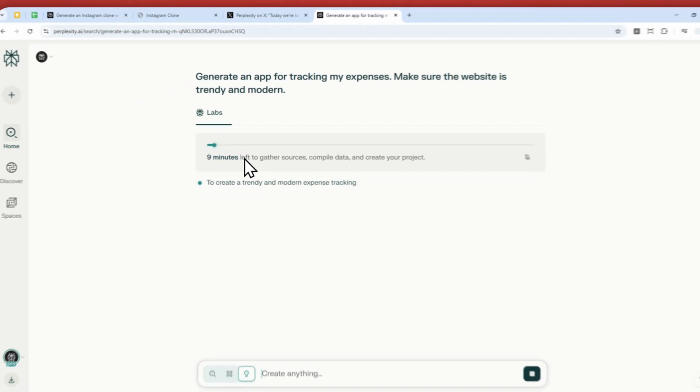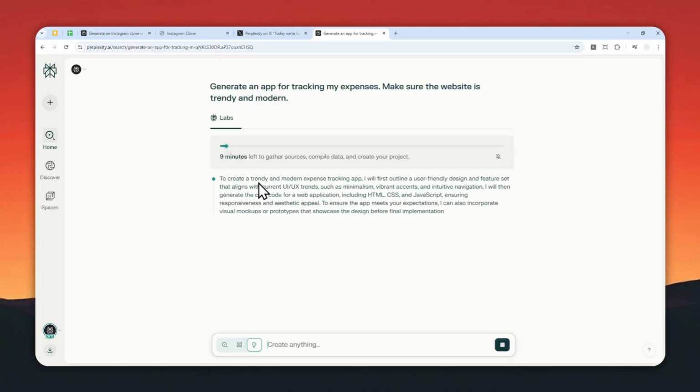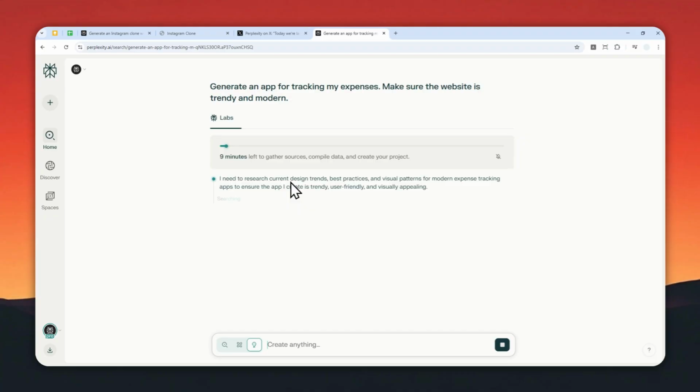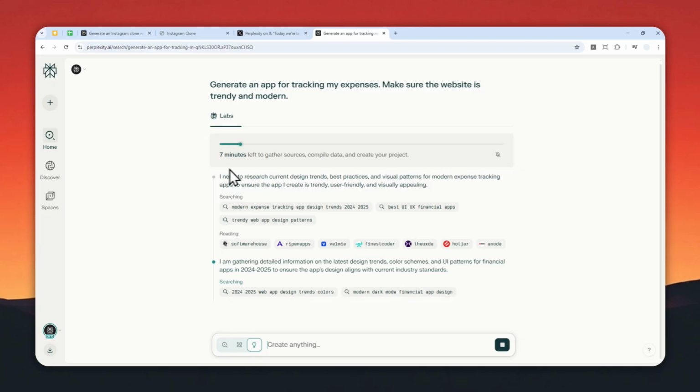So you will see that it is not the same as just using regular AI, because it is much more complicated. It's going to create a plan, and then later the AI will create the answer based on the plan that it just created. Now, this process will take quite a while. It's going to take several minutes to complete. It is quite similar to deep research, except it's much, much better, because the content that it generates is not just text. It will create images, code, etc.